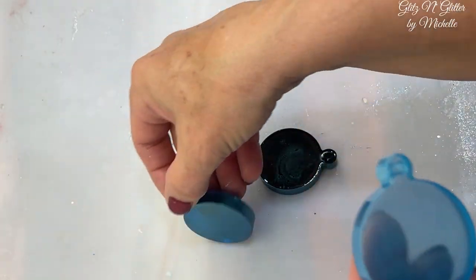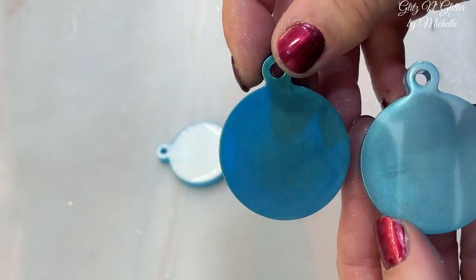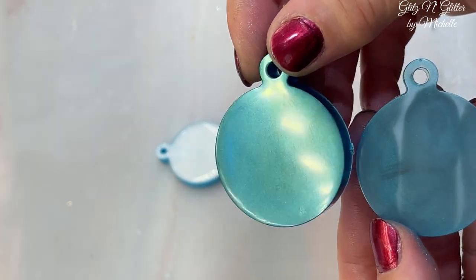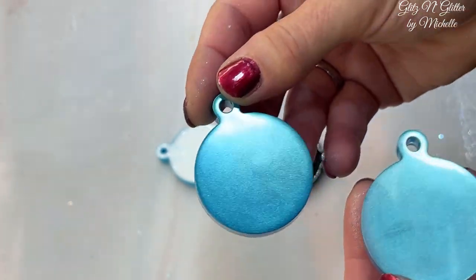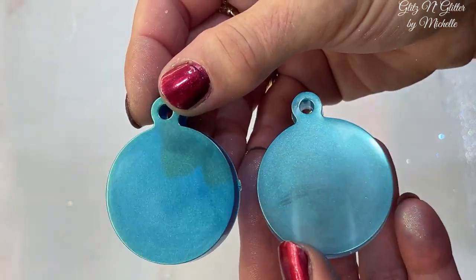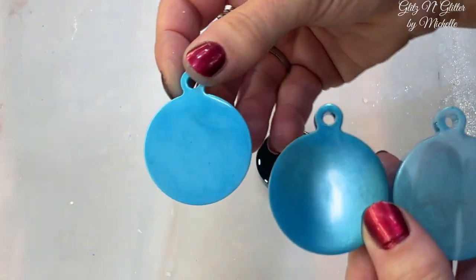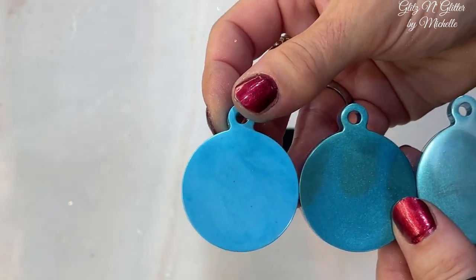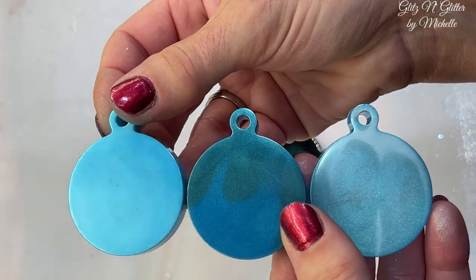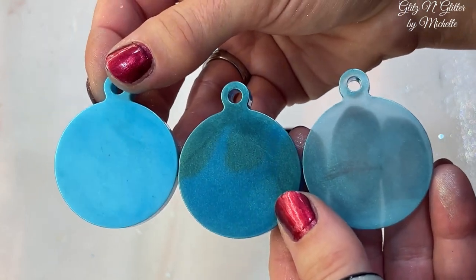Now let's see it next to this, the blue. Remember, this is the same mica powder. So that's a prettier blue color. It's not shiny. I guess it would be if you top coated it. Okay, now the white. Again, it's not shiny, not like the chameleon powders are, but it's still blue. But look at the difference in color blue.